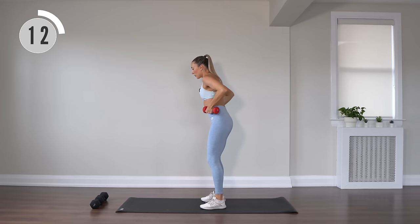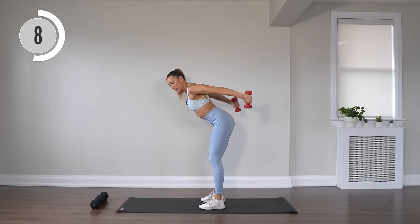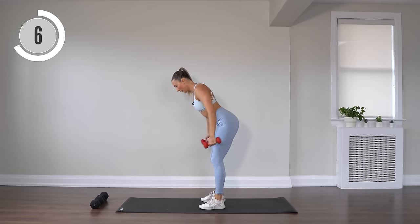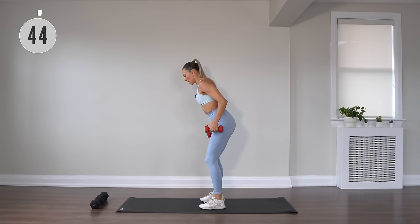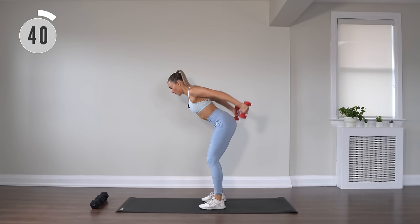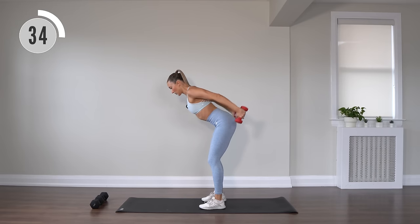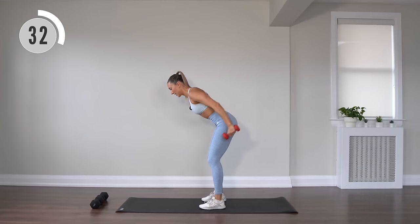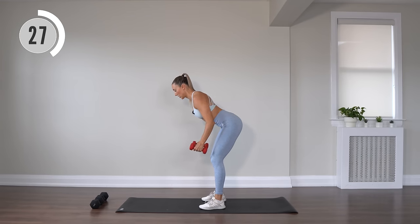All right, we're gonna bend through those knees and lean forward. We have three little pulses, palms facing in, and then wide fly. All right, here we go. One, two, three, fly, and down. Good, draw those arms back. Good. Shoulder blades squeeze together for that fly.